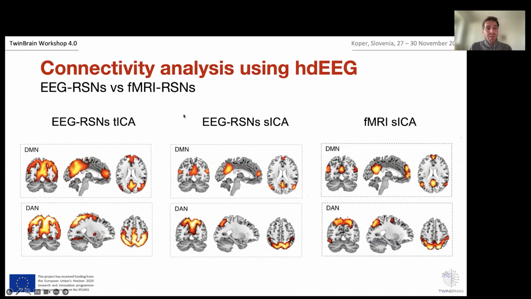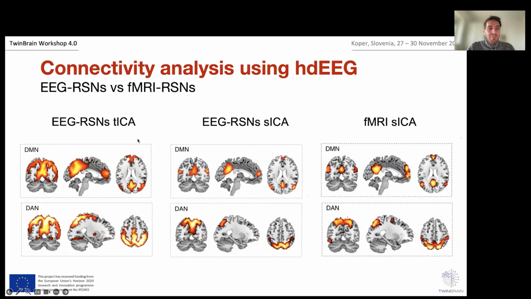Here, you can see some examples of what we can achieve with the ICA analysis using the high-density EEG. So in this case, we have the reference of functional magnetic resonance imaging networks for the default mode, for example, and the dorsal attention. So you can recognize typical regions that are involved in the default mode network, and here also the typical W shape of the dorsal attention. And here you can see the results of a group analysis of 20 subjects, I would say, using the independent component analysis approach also on the source localized EEG data. And most importantly, you can see that here there is written T and S, which stands for temporal and spatial ICA, respectively.